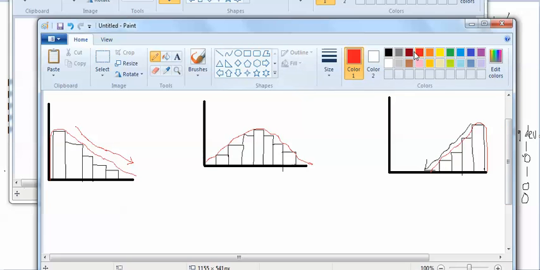There's a couple of other shapes we'll talk about. There's one type of shape that peaks higher than a normal distribution, and one type of shape that peaks lower than a normal distribution. Let's draw the curve that outlines a normal distribution right here. I'm just going to try to roughly draw it.